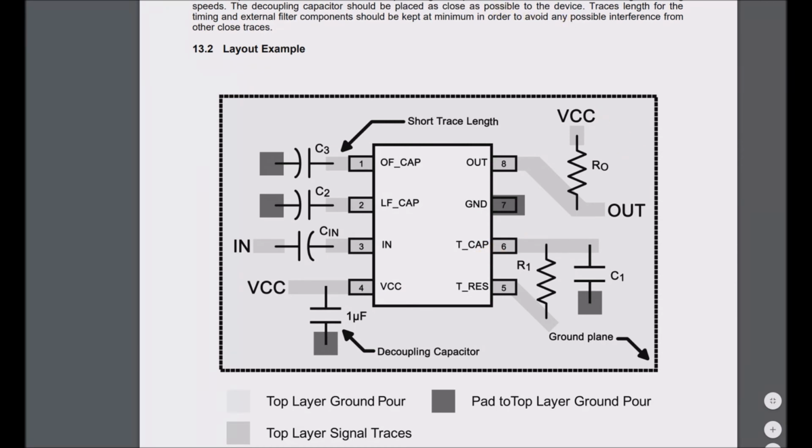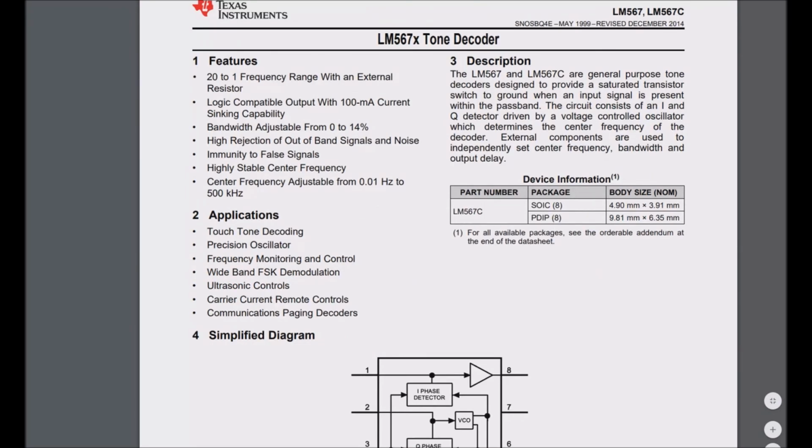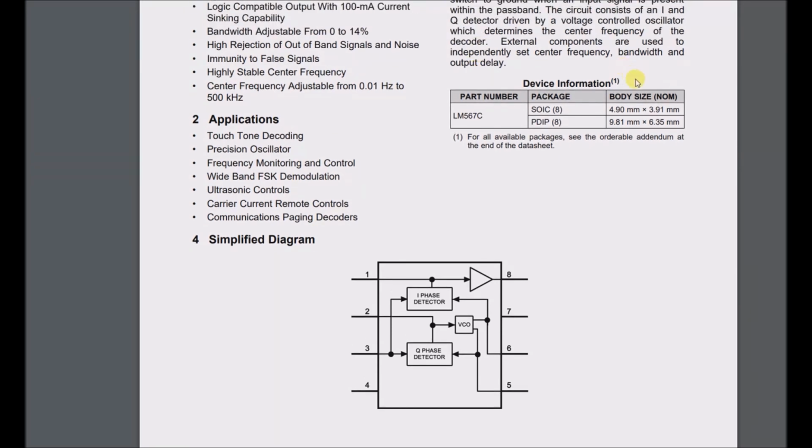Well, anyway, here's the pinouts. I'm not going to cover this. Kind of covered it already. But page 10 of the data sheet. Now, I always like to say in my videos that I'm not an expert. I'm not an engineer. I'm just a hobbyist. So it's possible I make some mistakes, or I stand to be corrected. Anyway, here's a simplified diagram.